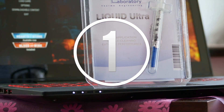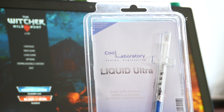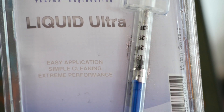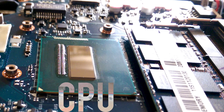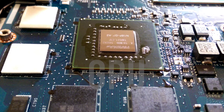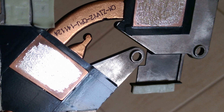And finally number 1, still repasting but use a gallium-based TIM like Cool Laboratory Liquid Ultra or Pro. This is extremely effective and has much better thermal conductivity than even top standard TIMs. Disadvantages are that it is electrically conductive and if you get it on the motherboard components or on the surface mounted components on the CPU and GPU, you will most likely fry them. One tip I can give you is to properly insulate areas like you see here. Use clear nail varnish in 2 or 3 coats on the surface mounted components to protect them from leaks and drops — it is safe, it is easy. There are risks with this method but the key is preparation. Good preparation reduces the risk to the same as repasting with regular TIM. This voids your warranty so be warned.